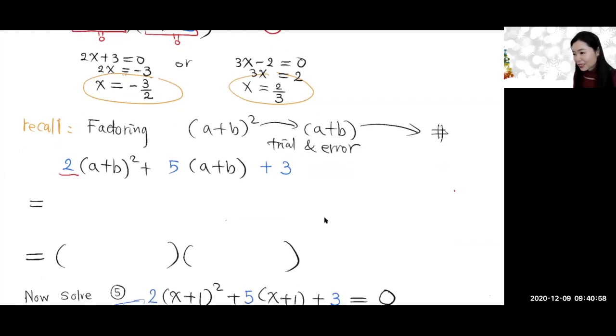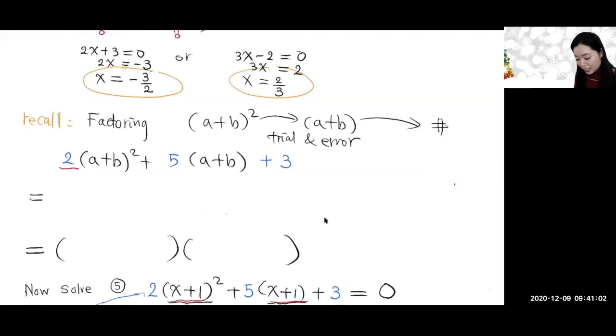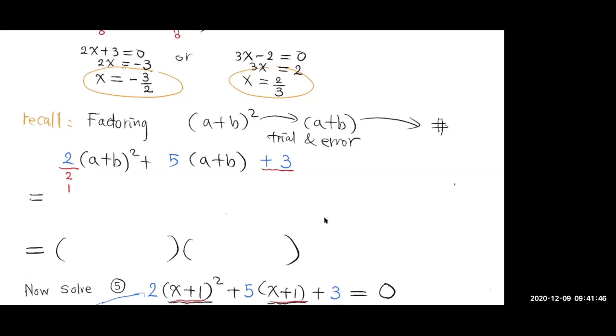So remember we can go straight to doing the trial and error, okay? Because this one here is the square of this, and this is a number. So now we can factor the 2 here. It's a prime number, can only be 2 times itself. So I try 2 times 1. And then for the 3 over here, okay, how would you like to try? Well, it's again a prime number, so only 1 times itself. But what will be the order you write this? 3 and 1. 3 and 1, you got it. Okay, good job.